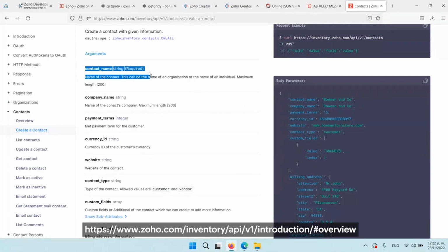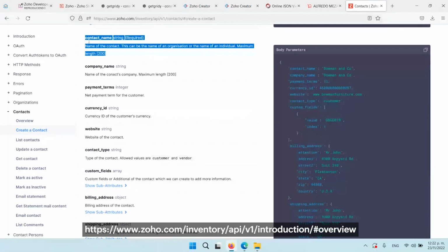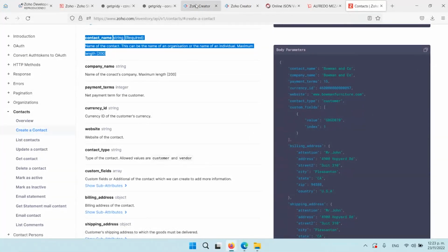For example, you cannot create a record if you don't have a contact name. So this should be a mandatory field in your code, right? But also, this is mandatory for inventory. We need to know what the mandatory fields are for our company, like the purchase account, the expense account, right? And all of the complementary data, like the address that we need if we have a shipping process. These are also data that we need to capture, and it will be great to automate, right? So let's go back to our code.